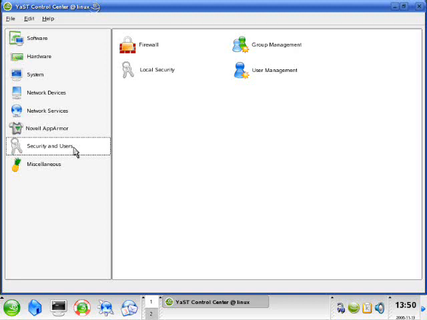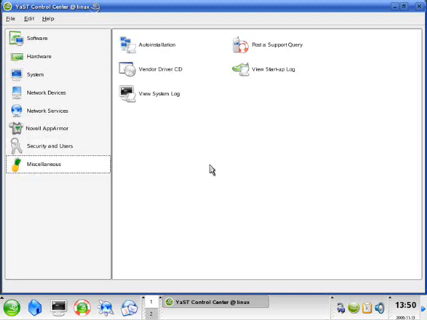Next we're going to jump over to miscellaneous. And we have in here a couple of things. You might want to use the view startup log if you're having issues with hardware. View startup log is a good program that will show you your startup log to see exactly what's going on, like any error messages or anything like that.